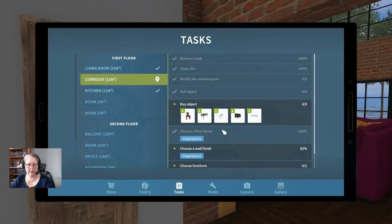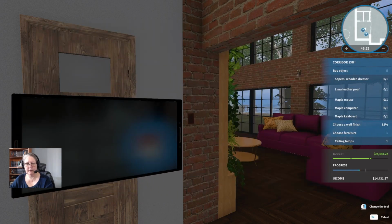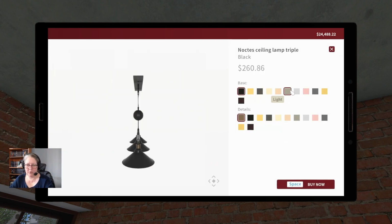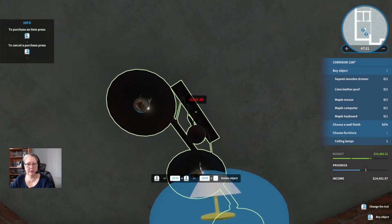And we're going to grab a light, because lights. Alright. That's what this thing is for. Wow, okay. I like this. No, definitely. Yeah, we'll go with this one. And then we're going to go with that. And the details, I can actually make darker, maybe. No. Yeah, alright, we'll match them then. Although I was kind of liking the contrast.